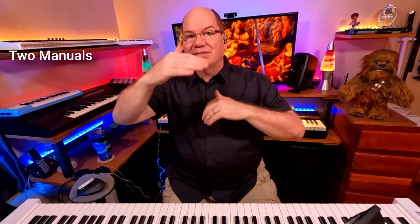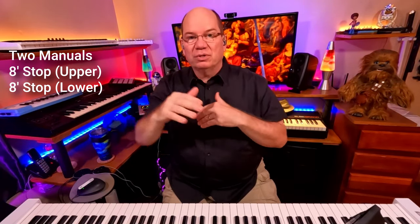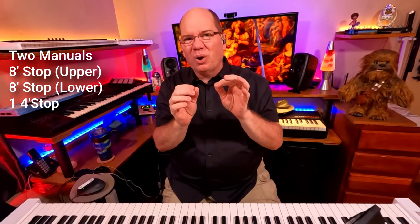This one in particular has three stops. It has two manuals, actually. It has an upper manual and a lower manual, and each of those have their own 8-foot stops, and then there is a 4-foot stop, and those 4-foot stops always give an extra little sparkle and shine to the instrument. So let's just dive right in.